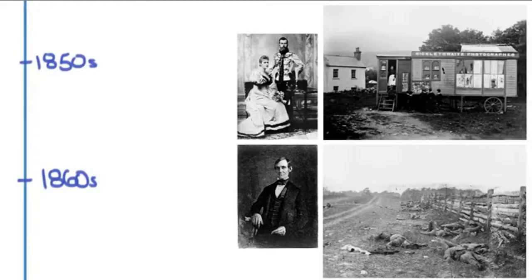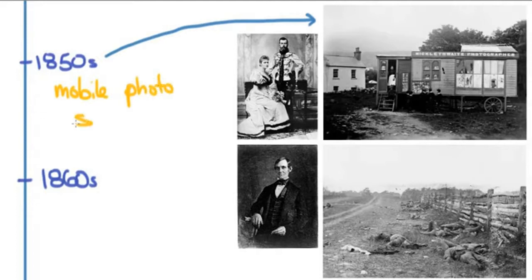Things went very quickly from there. Within a couple of months of the daguerreotype being developed, it was already being used in the field, and by the 1850s it was common to see roving photographers traveling through the countryside of Europe and America with mobile photo studios. Prominent people like the czar and his wife, and Abraham Lincoln, were all photographed early on because they recognized the power and were fascinated by the idea of photography.